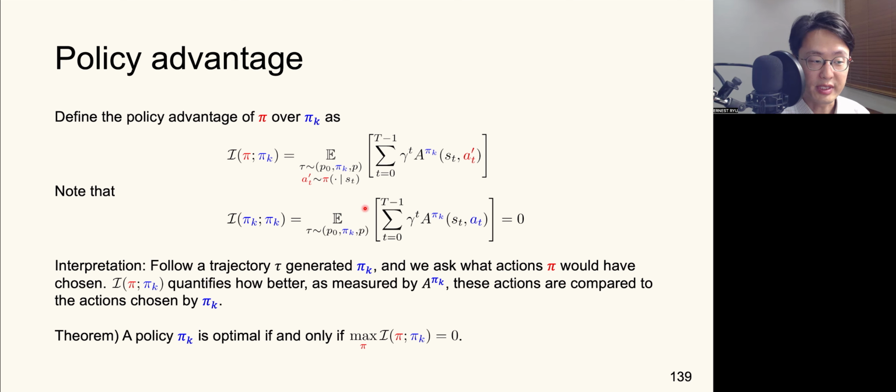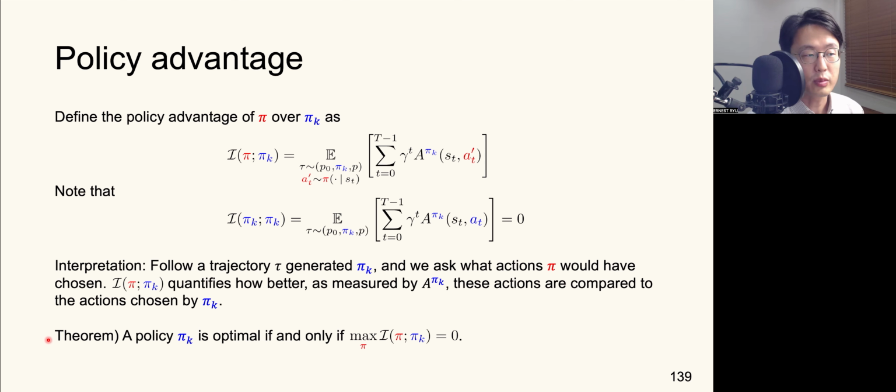And if we examine this definition, this expectation, well, the advantage function has zero expectation. The expectation of the advantage function is zero, sort of by definition, if the action is chosen in accordance to this policy pi k. And that follows from the fact that the advantage is defined as q minus v, and the expectation of q, if you choose the action according to the same policy, becomes v, so you have v minus v, and that becomes zero.